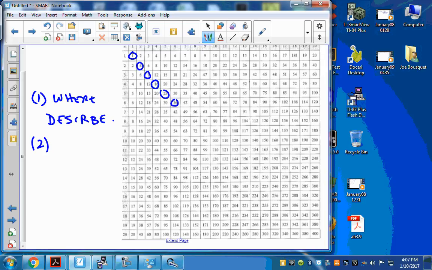Number 2: is 361 a perfect square? As you look down this main diagonal, and we keep going down, and we're looking for 361, there it is. So is 361 a perfect square? You'll have to answer yes or no. And then, is 271 a perfect square? So we're looking for 271. As you go along the diagonal, I see 256.